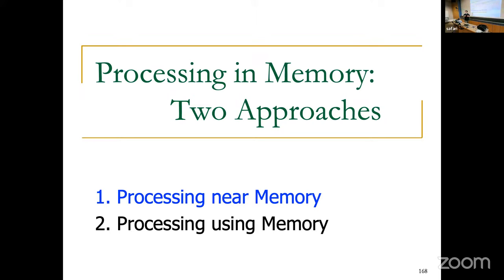With the majority operation, we can create AND, we can create NOR. We can create AND, OR. If, in addition, we invent a way of doing NOT as well, we have a functionally complete set of Boolean operations. And we can use that for much more complex computation, additions, multiplications, and anything that you may think about. Okay? So that's a really promising approach, still under development. Several people in our group are working on that. And it's called processing using DRAM. It's a type of processing using memory. And we will elaborate on it in a couple of weeks.